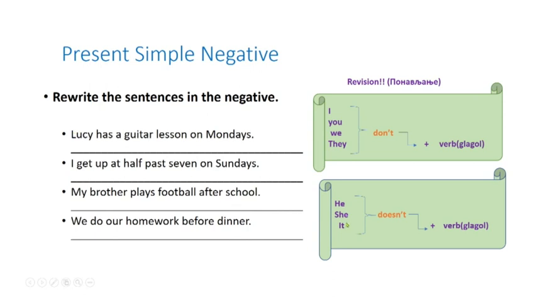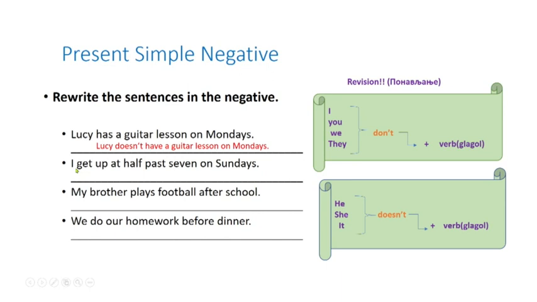So Lucy is she, right? So for negative we use doesn't and the verb. Potrebno je da koristimo doesn't i glagol, zato što je Lucy she, ženskog roda, i da sa glagola skinemo taj s koji smo dodavali u potvrdnom obliku i da ga vratimo u njegov običan oblik, osnovni oblik glagola. So, we have Lucy, or she, doesn't have a guitar lesson on Mondays. Lucy nema čas gitare ponedjeljkom.